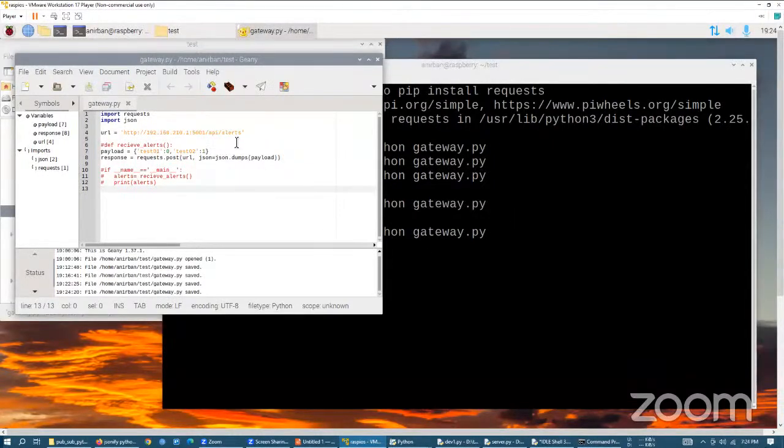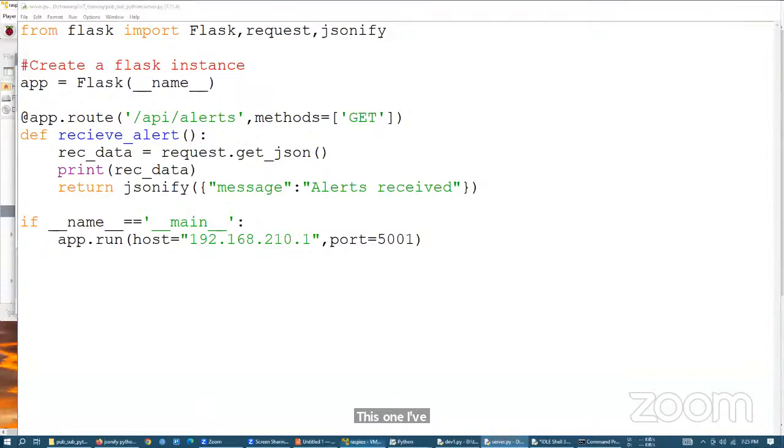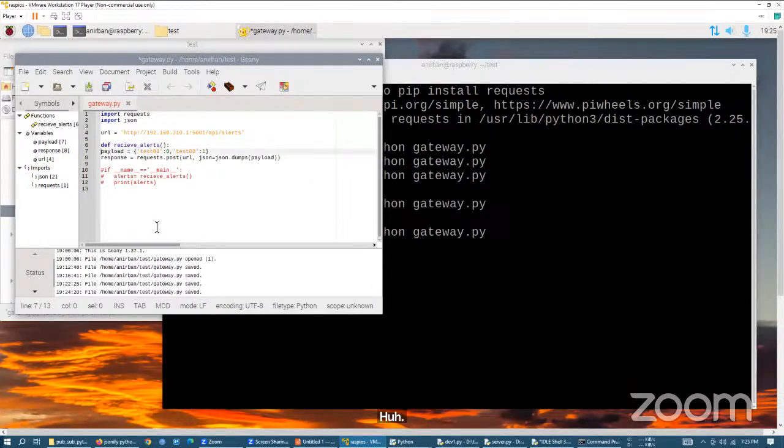This one I've given properly. Alerts, here also it's alerts. Yeah, spelling wise, it's all okay. We have created a task and put a payload to it.